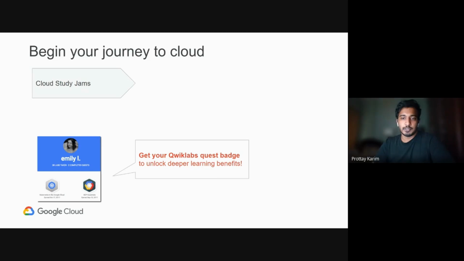And make sure to participate in all our labs to get your badge. And the best part is badges unlock deeper learning benefits, which means you're going to be getting credits and other opportunities and badges to showcase your skills and learn more on Google Cloud. So in a way, you're already doing this by attending today.